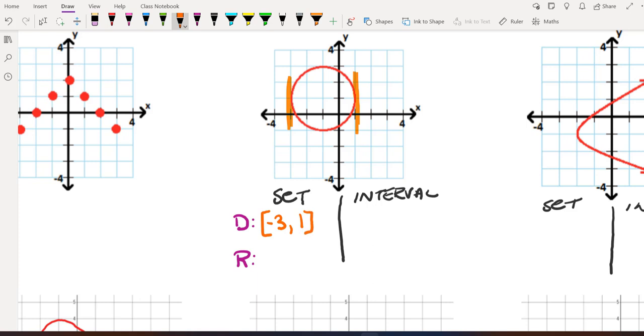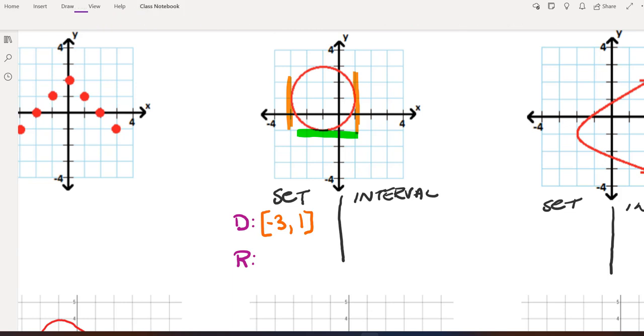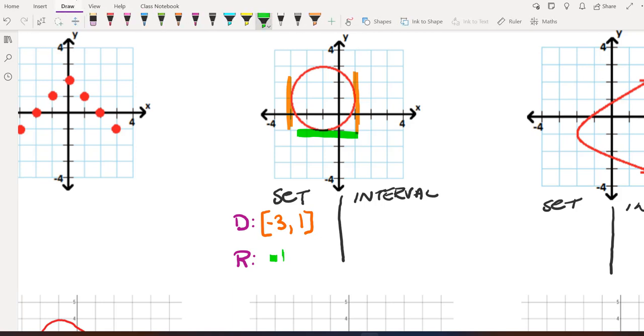All right. Now for the range, we do the y direction. What's the lowest value? That's the one we start off with. So at the bottom of the graph, what is the lowest value of y we can have? That's right here. -1. Yep. Sorry, yep, -1. -1, comma. Then the highest value of y we can have. +3. And since these are all solid lines here, this is going to be a square bracket. Okay. Hopefully this is coming back to you.